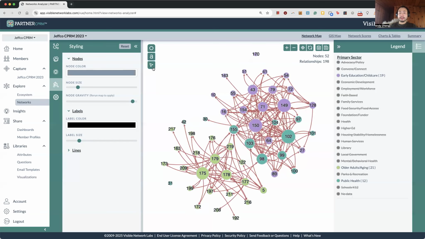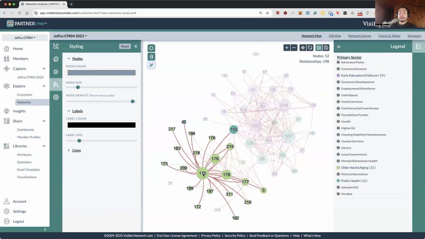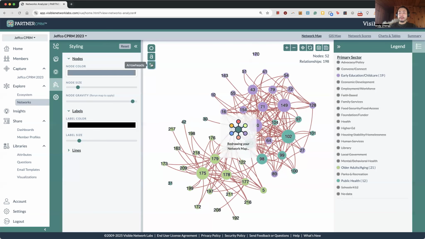You see these little arrowheads. That tells me that this relationship is reported by this organization about this other one. So this is the head, this is the tail. In most networks, it can be helpful to show that, but in some really busy and involved ones, it might be a better display to hide those.